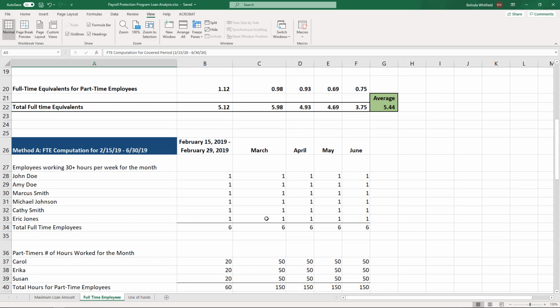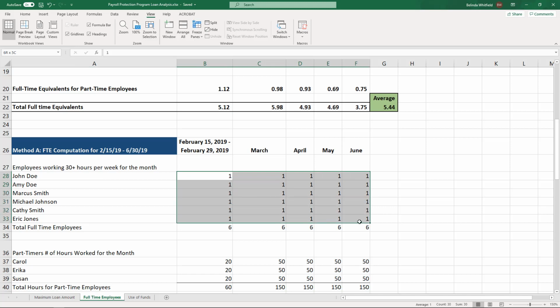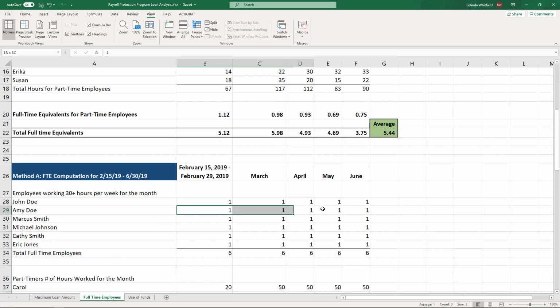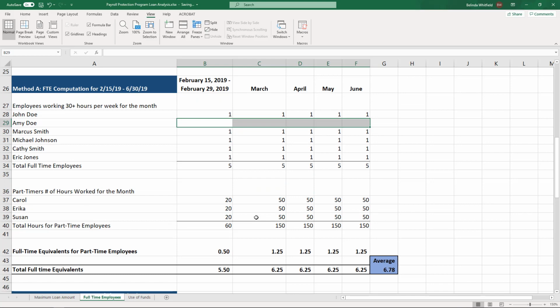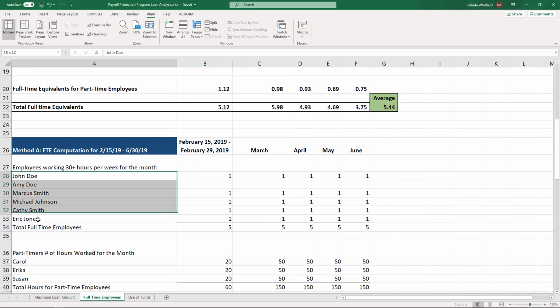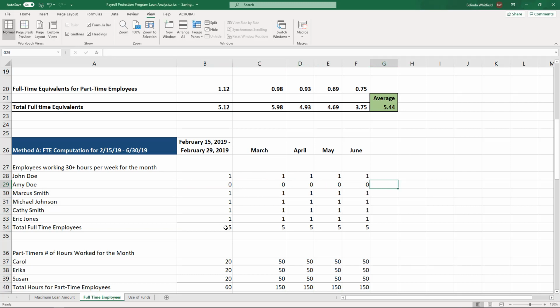Maybe we got different employees, or maybe in this case, I'm looking at, okay, everybody was on board full time during this time frame. In fact, Amy, this doesn't make sense. So Amy, I'm going to put her as zeros here because let's say she was not there at all. Okay, so that gives us a calculation there. And so here, basically, again, full timers, you're listing all your full time workers, and you're listing what months they work. It doesn't matter if you put zeros in here or just leave them blank. It's still not part of that calculation.